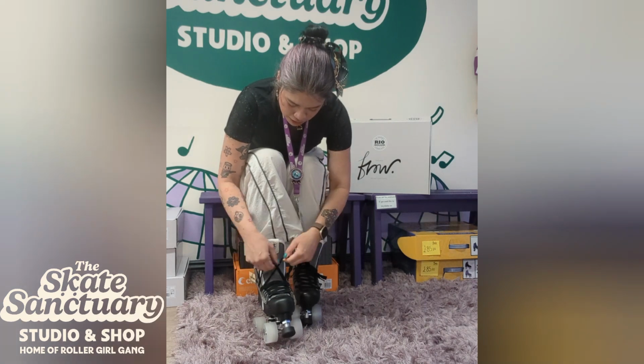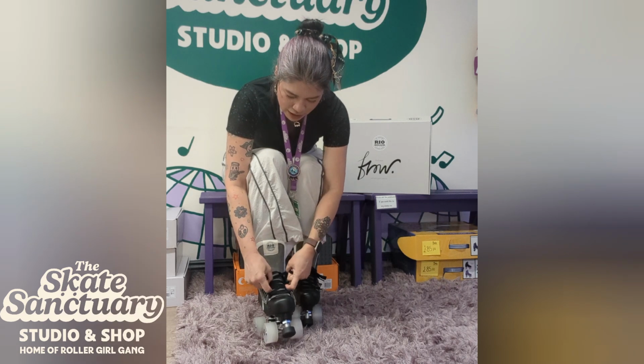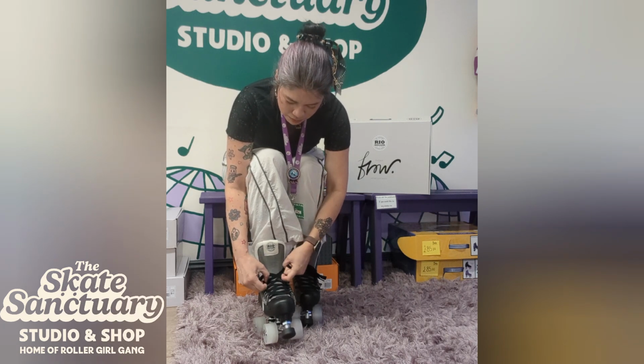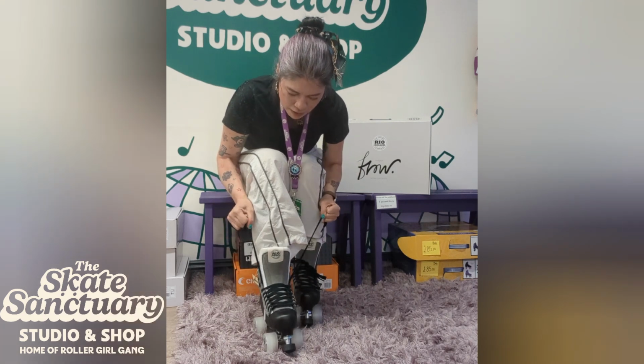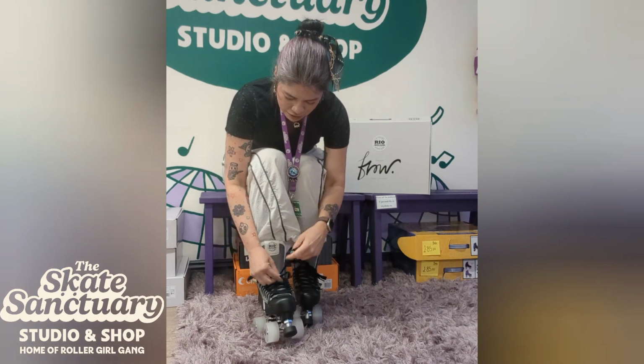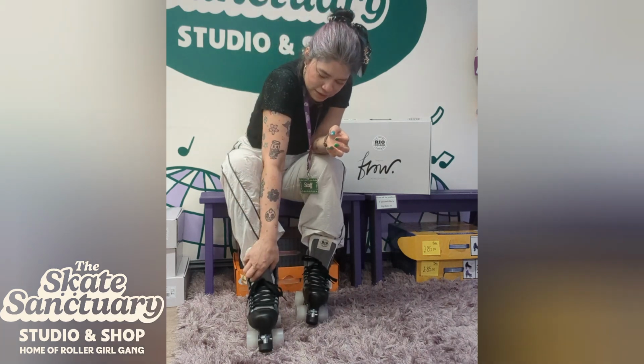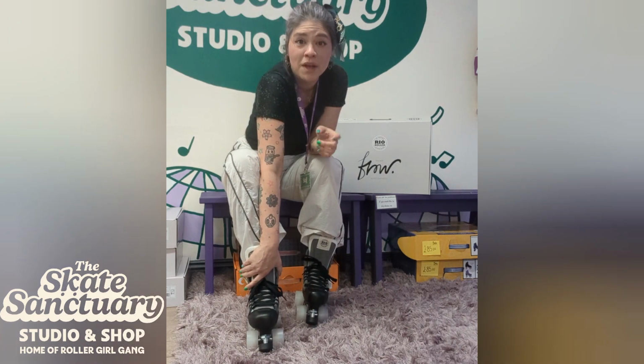So let's just, as always, start from the bottom and lace them all the way up. But I feel the style that you're going to wear them in, you do want some movement around the ankle. I don't think you want this skate to be fastened right to the top, unless you're actually playing hockey. If you're playing hockey, let's fasten it to the top.